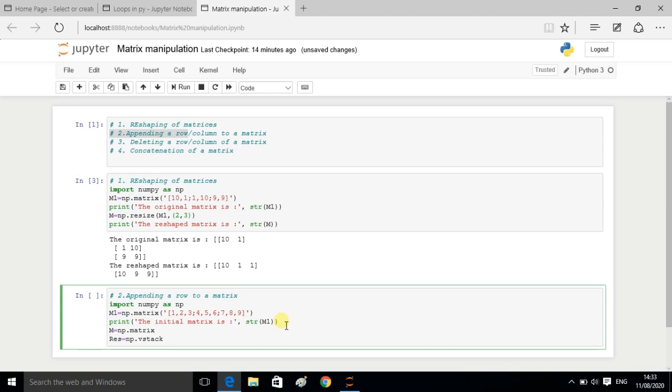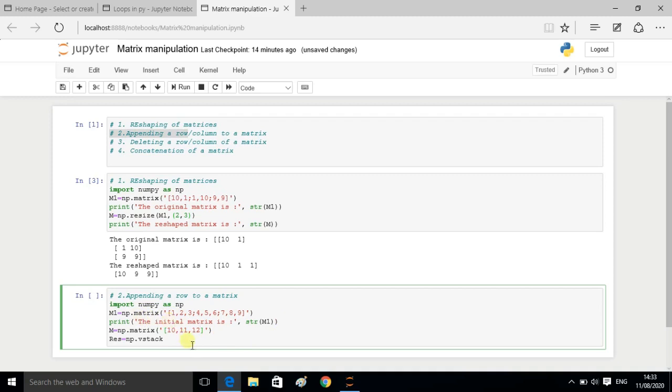So I am writing here 10 comma 11 comma 12. Okay, so this row I am going to append to the existing M1 matrix.